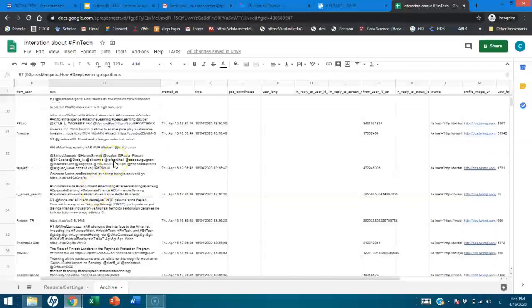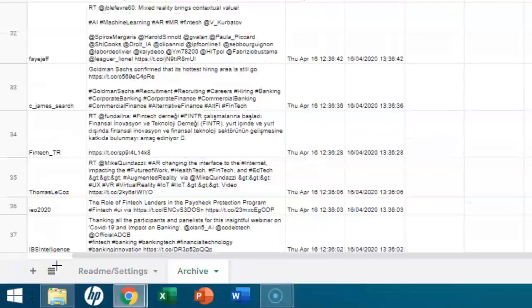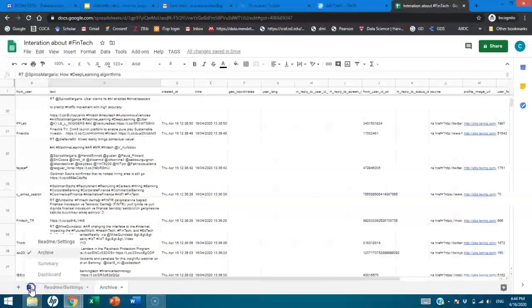Now, because I want you to create your own Google dashboard, but TAGS gives you a ready dashboard for policymakers, for decision makers. So what you need to do, step number 1, let me zoom that. Step number 1, can you see the bottom left corner, there is a plus sign. You click on it, there's a menu. You click on the menu, okay? I will click on the menu.